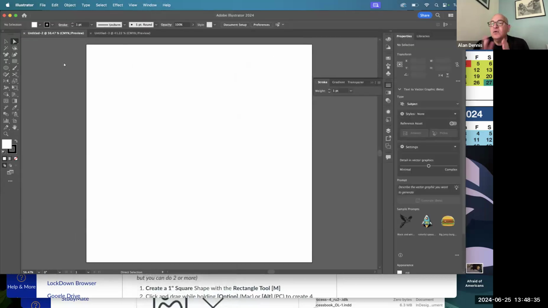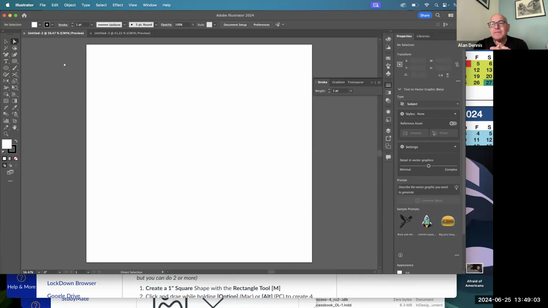That's the workspace I like to work in because it was the workspace for like 30 years. Just recently, in the last few years, they changed to Essentials. Why did they change to Essentials? Because people were working on laptops. I'm on a laptop right now. I like laptops, but I also like large screens and multiple screens. But because people have smaller screens, Adobe wanted to economize the workspace a little bit more.